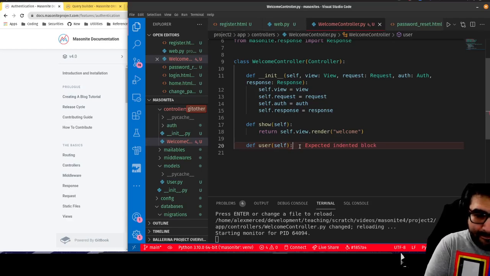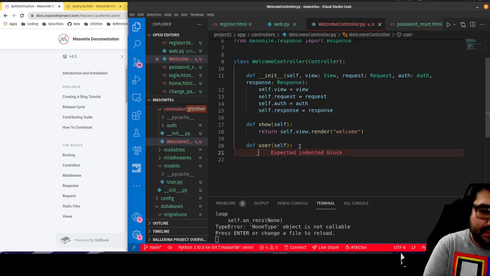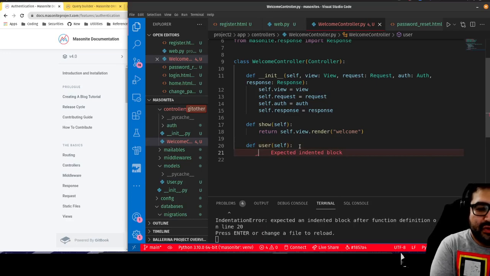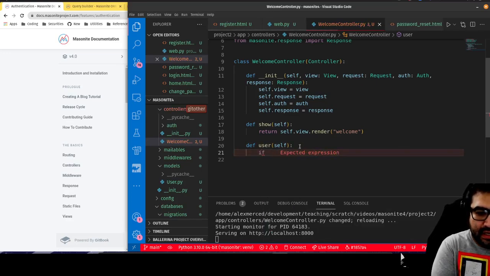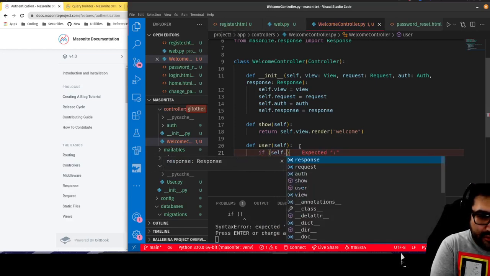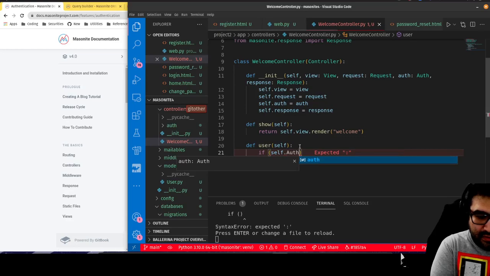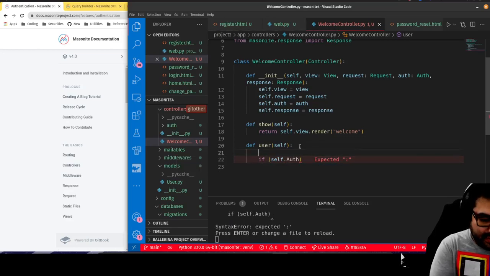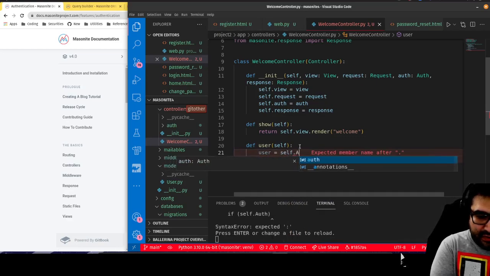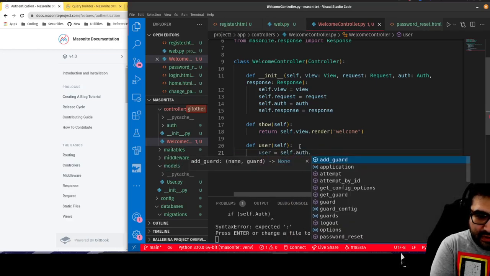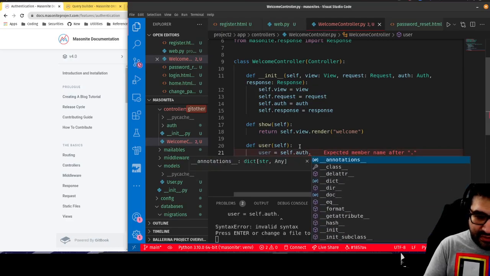Now what I can do is an if, and we're going to say if self.auth. Actually, first we want to grab the user, so we're going to say user equals self.auth dot, it should be something like authenticated user.